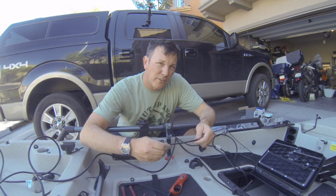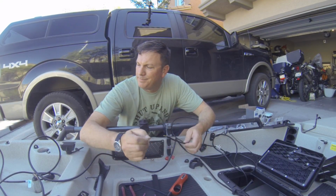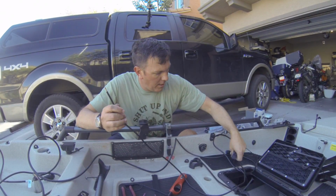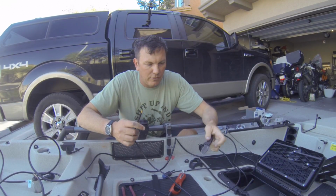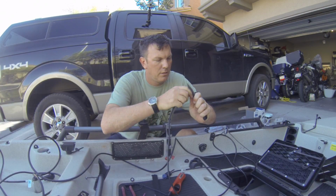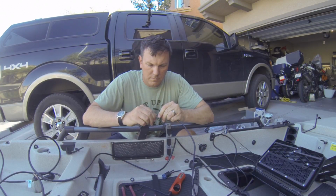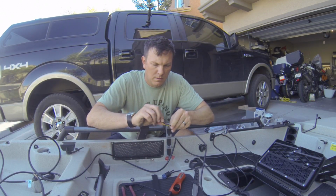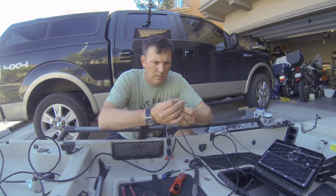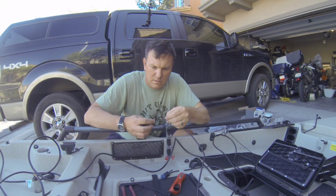All right, so it appears they were nice enough to ship my unit out without a power wire, which, okay, great. The good news is, the pinout and everything for my old power wire is exactly the same, so we'll go ahead and use the old wire to rebuild the connector. So all we need is the positive and negative here. Strip these back. Set up nice.